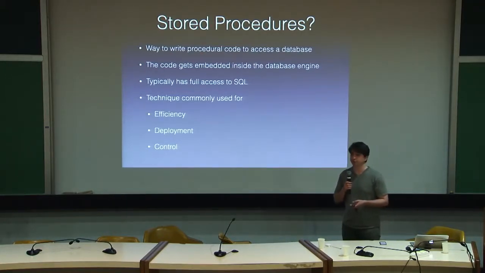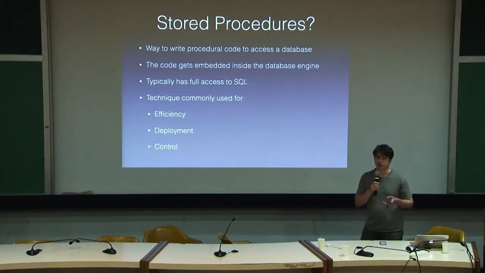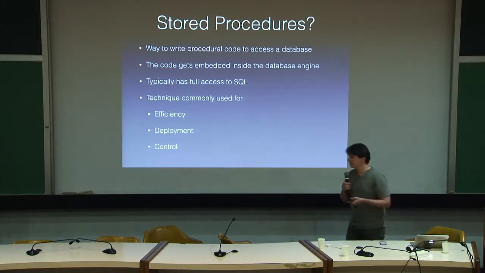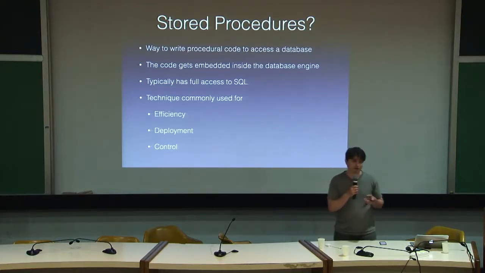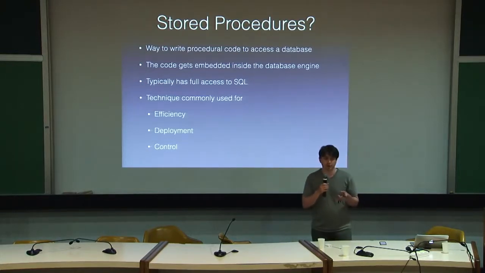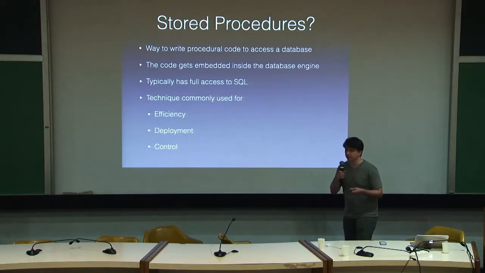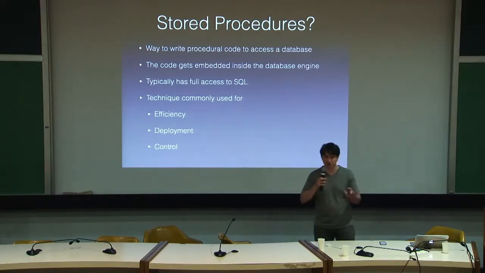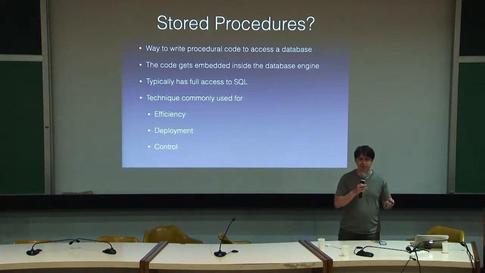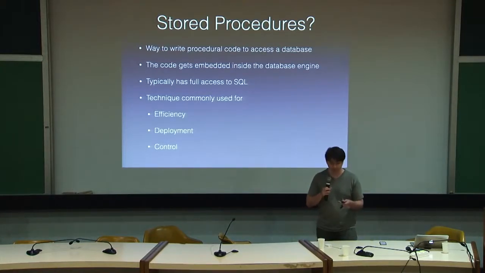You normally do that for performance, so there's a clear performance gain when you can put your application living inside the database on the remote server close to your data. You do that for deployment, so many times it's easier to simply deploy software when it's just code inside the database rather than compiling and moving binaries out to your production machines. And control. Some companies say the DBAs have access to the data and the application programmers don't, so we can control what you're doing.